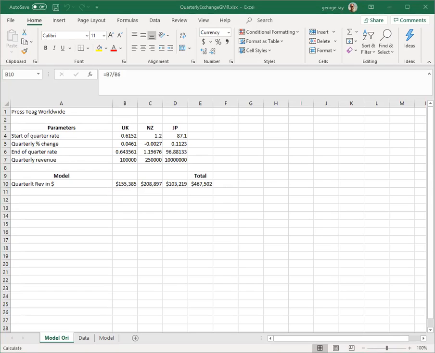So the first step is to identify the parameters and then the output measures. The next step is to develop a spreadsheet model that computes the values of the output measures given the values of the input parameters. And then prepare the spreadsheet model for simulation analysis by replacing the static values of the input parameters that are uncertain with the probability distributions that we would expect. So we see that in our worksheet right here.